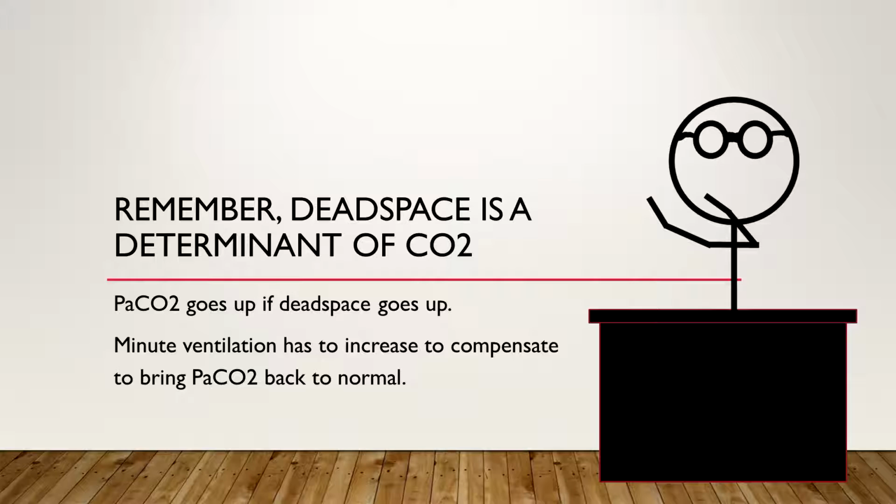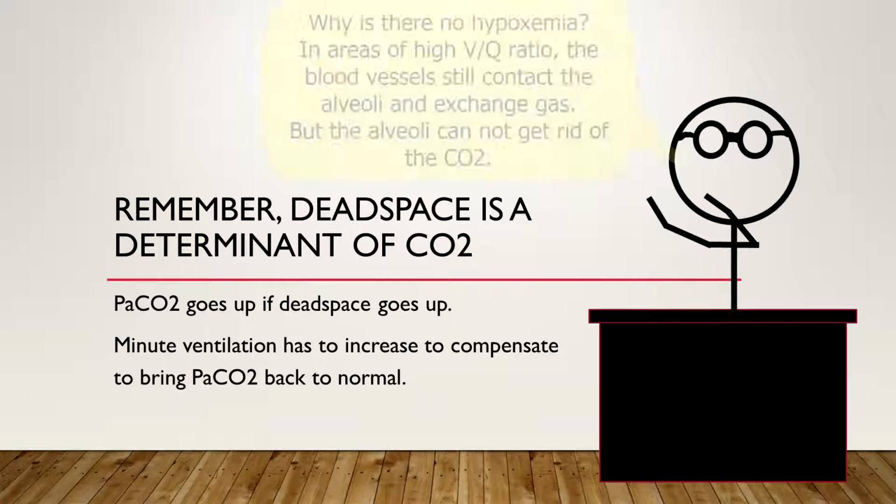When somebody is unable to compensate for an increase in their dead space, whether that be physiological or anatomical, then they have an increase in their PCO2. And so you can expect to see in people who have an increased or high VQ mismatch or dead space, you expect to see hypercarbia as their presenting problem, much more so than hypoxemia.